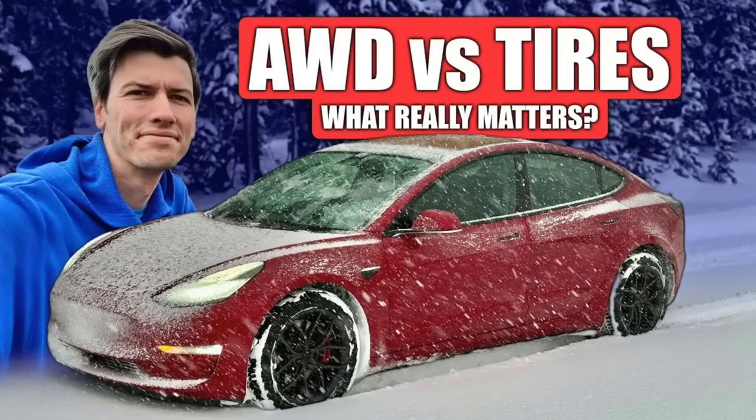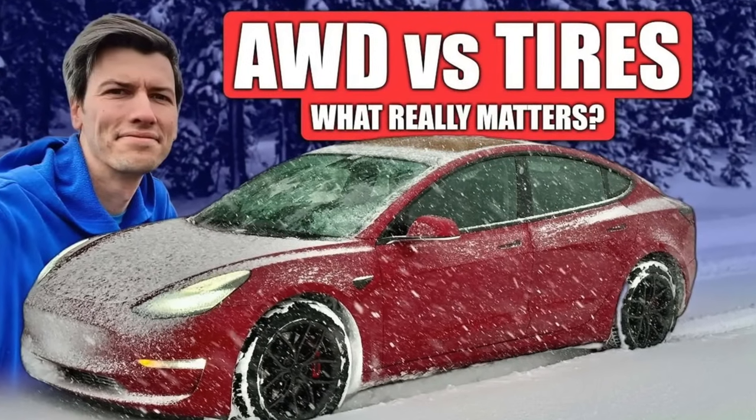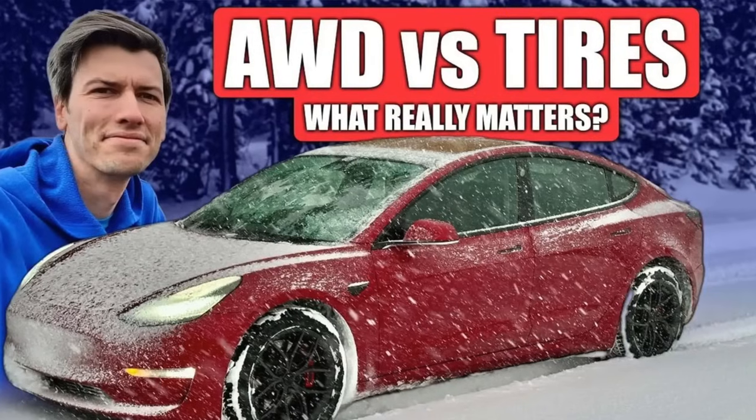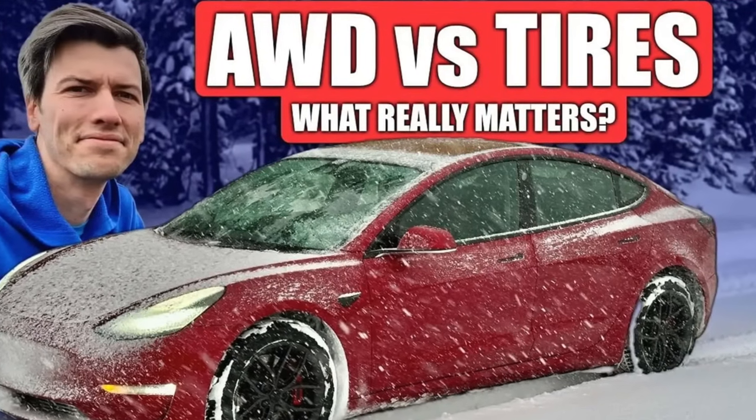Personally, I would not pay extra for all-wheel drive, the slightly better sound system, and the parcel shelf — I don't think you should factor that into your decision. Mainly just look at whether you're focused on efficiency or range. And if you're worried about winter driving on ice, I encourage you to look up how much your tires actually matter more than all-wheel drive versus rear-wheel drive. Teslas have a very low center of gravity, and even a rear-wheel drive Tesla with snow tires should do pretty well in the cold.